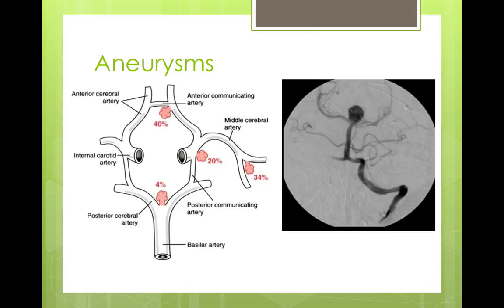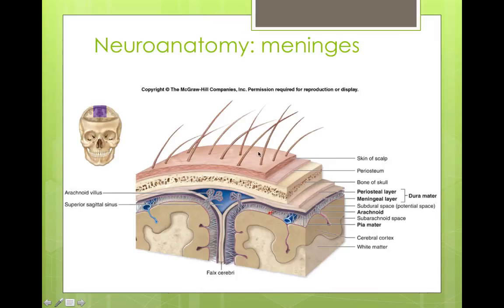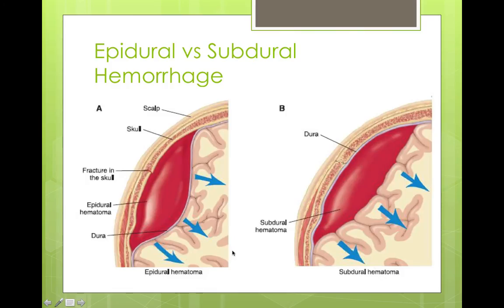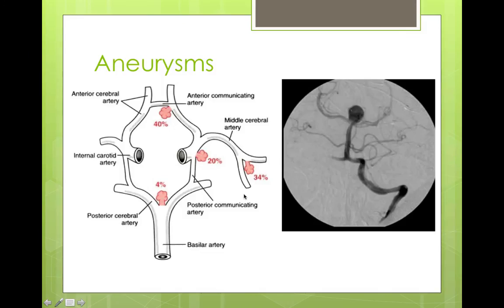Okay? Next. Now, we talked about epidural, we talked about subdural, we haven't talked about the subarachnoid. So now let's get there. Now, how can we get the subarachnoid bleeding? We can get it by the aneurysms, usually. So what's an aneurysm? Aneurysm, you should remember that, is the dilation of the arteries.